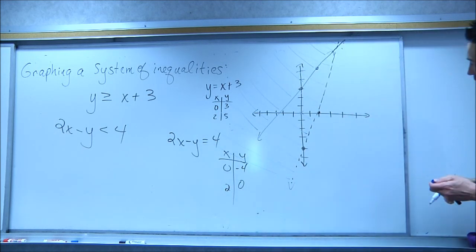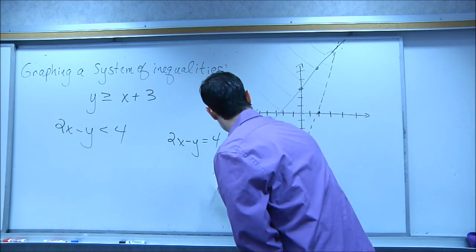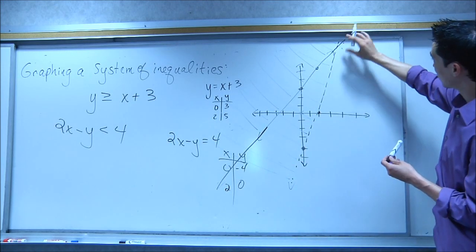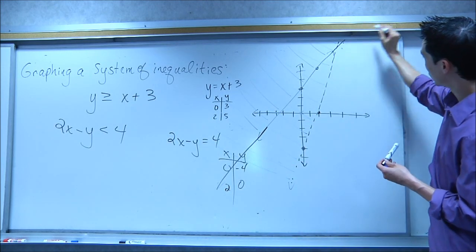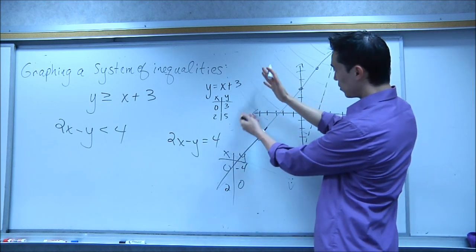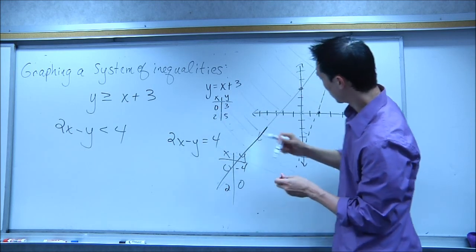Okay, now the question is, if I extend this out a little bit, and then of course I cut this off a little bit, but you can see that this continues to go up, and this one goes out. The question is, where are they both shaded together? Does everybody understand that? So it's only where you see an overlap of blue and black that you're going to put as your answer, okay?